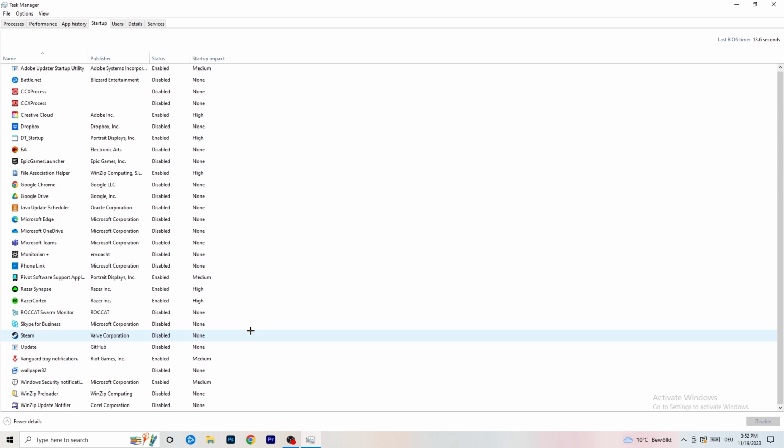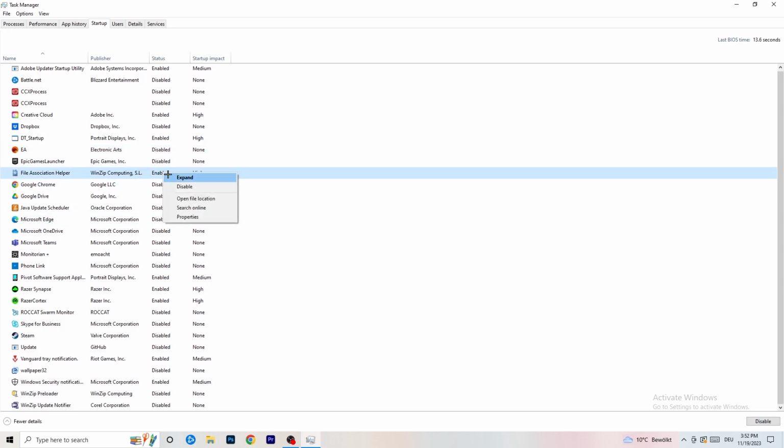less applications running in the background, obviously, because it takes a lot of GPU and CPU usage. So what I want you to do is disable every single program which you don't want to start in the background when you start your PC. So basically everything besides Windows things or Apple things. You're going to right click something which is enabled and disable it, simply like that.